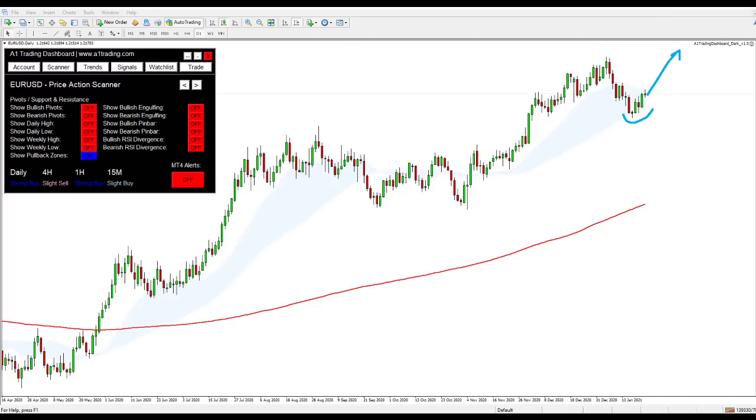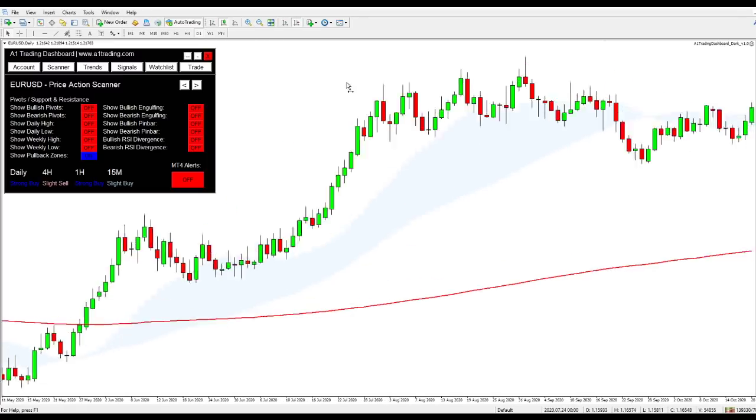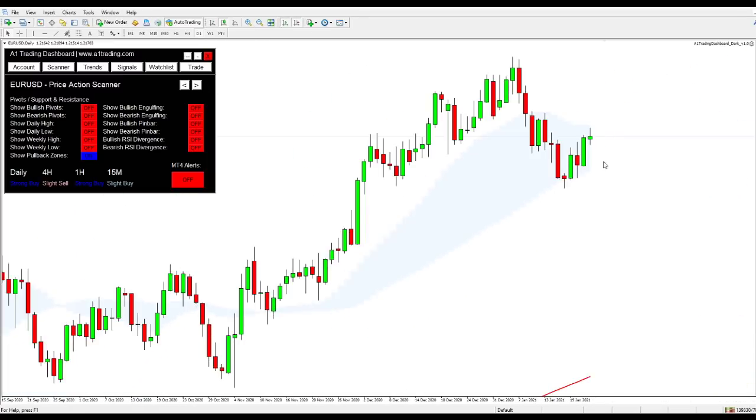Okay, you can see that this week we did get some bearish price action on the euro dollar. These are daily bars, so if we look at the daily chart, you can see we had multiple days where we were down, and then this week we started to rebound off of those lows. Now the question will be, can we break through some of this structure here?